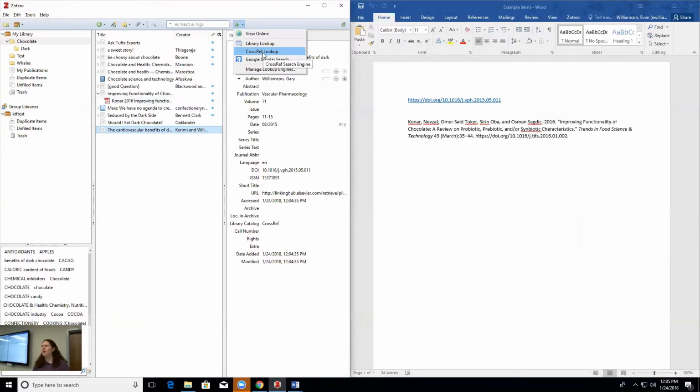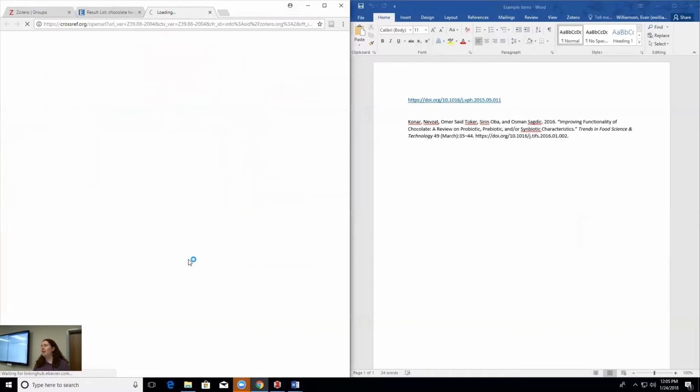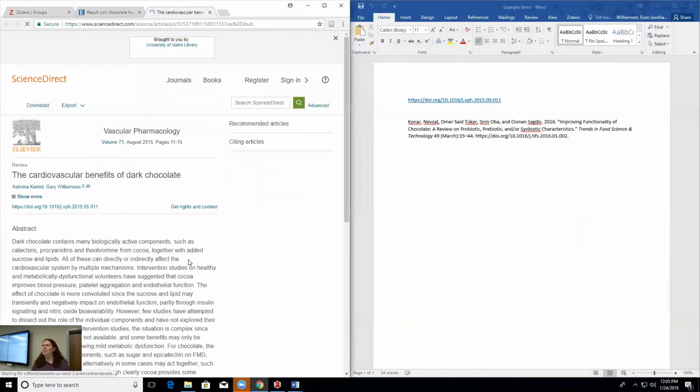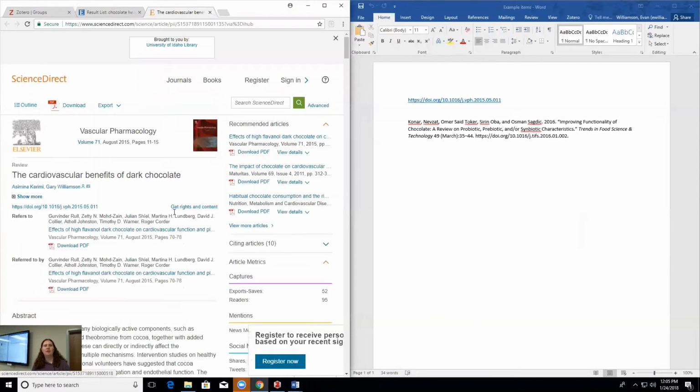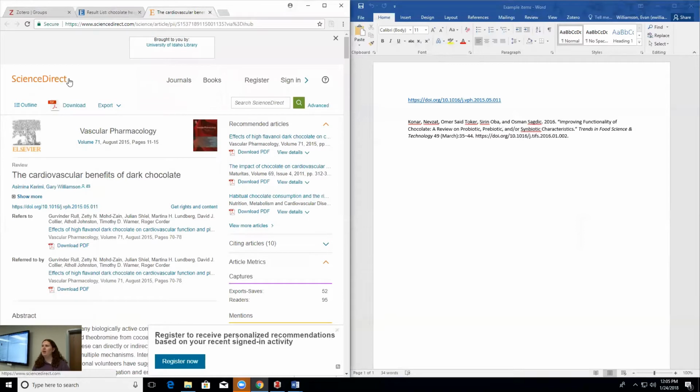If you want to go find the PDF, you select the citation and this green locate arrow. I find Crossref has sort of the highest success rate. So if we look up Crossref lookup, and if you're on campus especially, this will work much better. It has bounced us through Crossref and then into Science Direct where there's a PDF copy available.